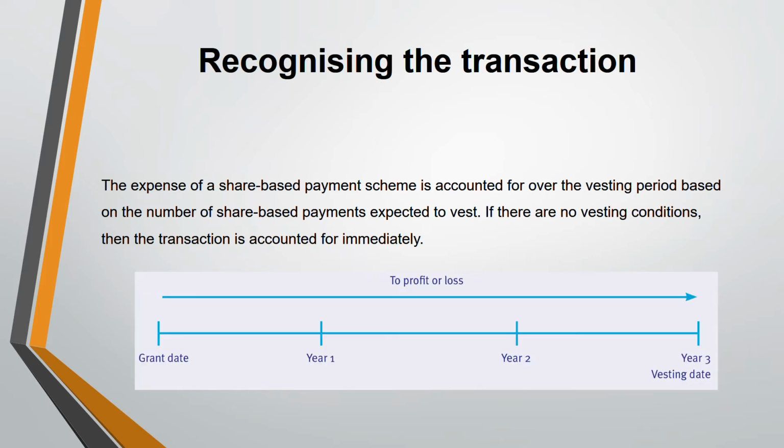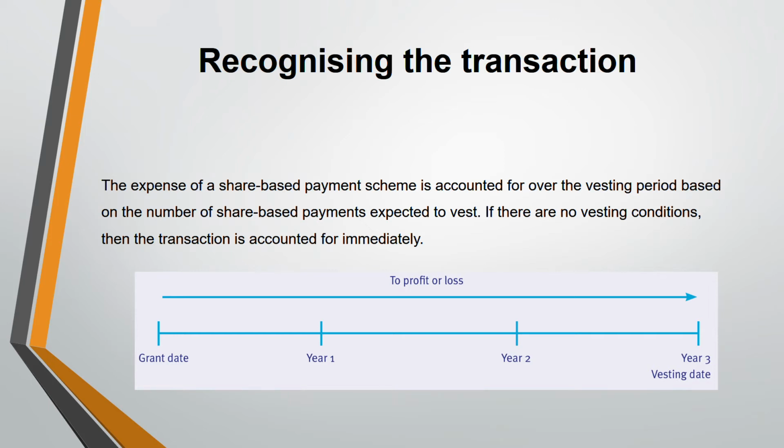Okay, so this is the diagram. You see the grant date, year 1, year 2, year 3. That year 3, the final, the end year, is known as the vesting date. That day only, if any option is given, it will be exercised or it will not be exercised. That day only, if shares have to be given, shares will be given. That day only, if cash is to be given based on a share price, it will be given on the day of the vesting, that is year 3. So over these 3 years, you are recognizing an expense in the profit and loss. That expense is what we have to work out.